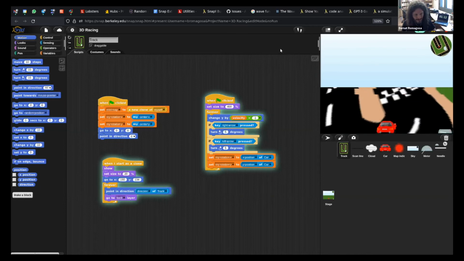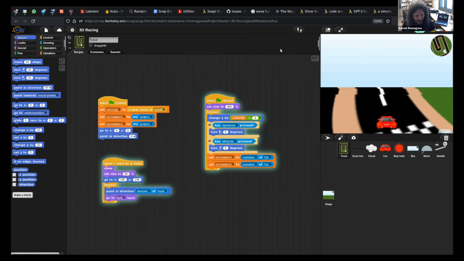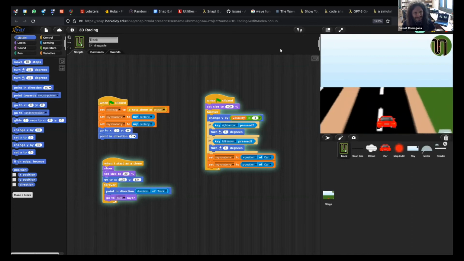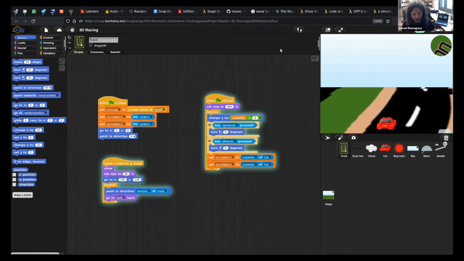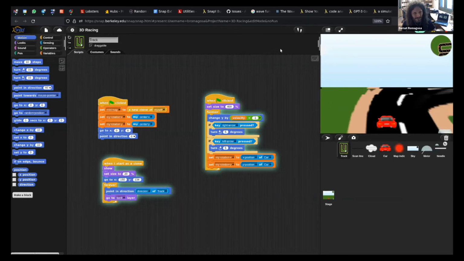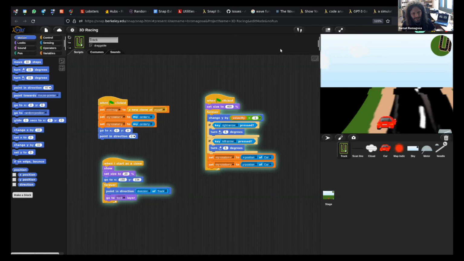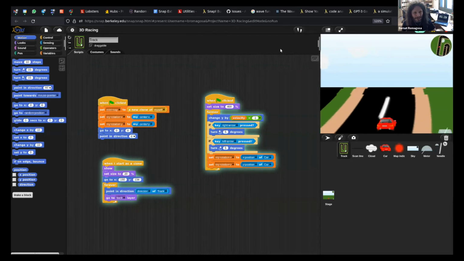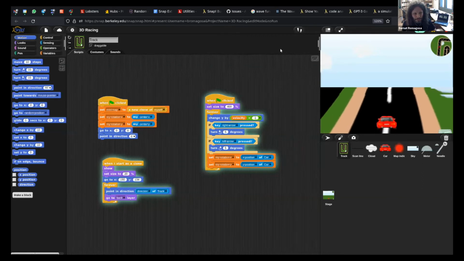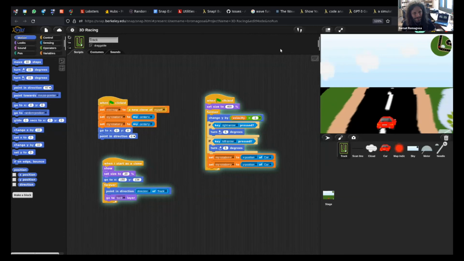It's slow because of the screen sharing, but it's usually really fast. Now, adding sprites to compete with is another story. I wish it was faster.